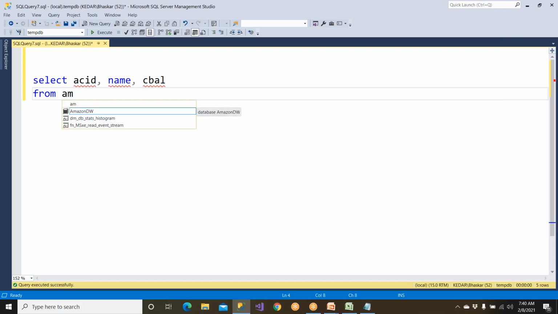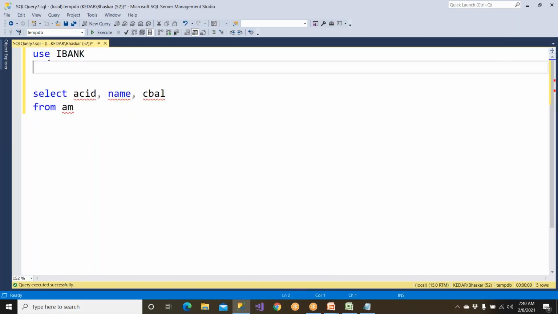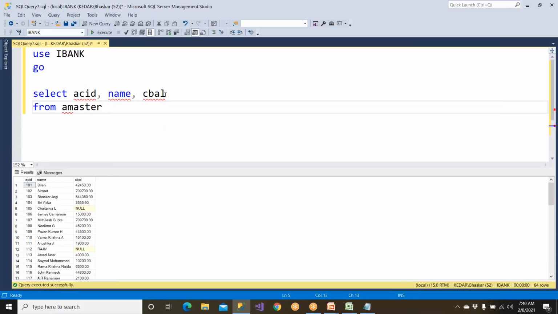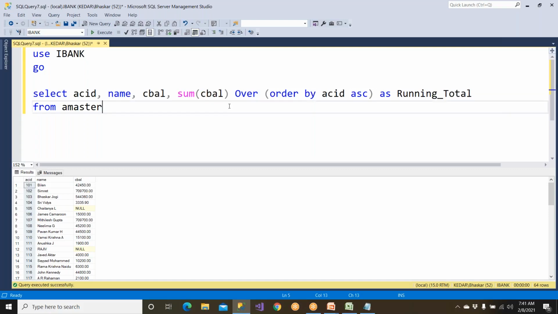I wanted to know the running total. I'll say SUM of C balance OVER, and you can take any one column, so I can have ORDER BY account ID ascending AS running_total. Instead of giving the ranking function, this is what is called a window function.